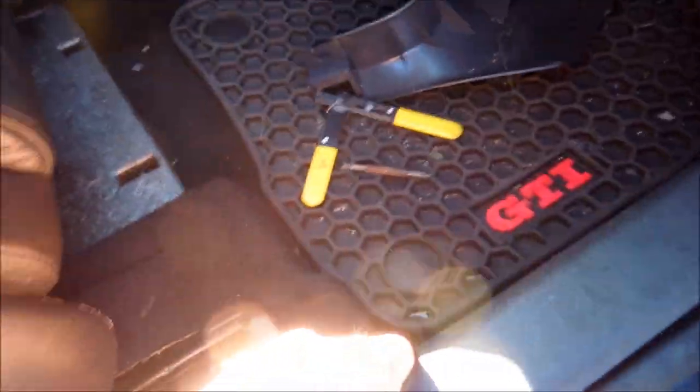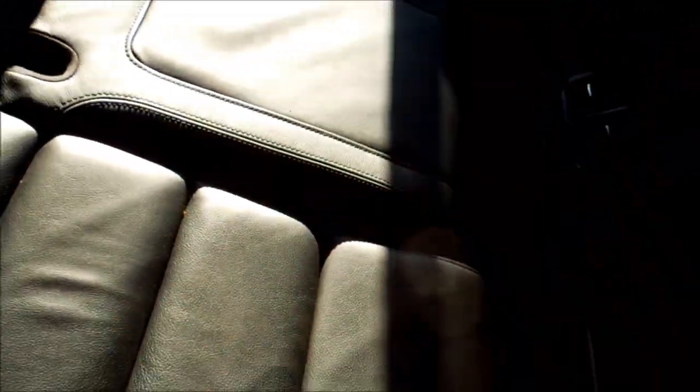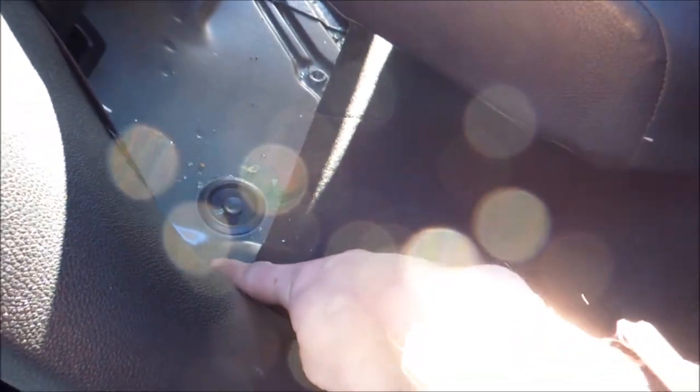Now we've got to get this big long plastic piece off. You just lift it up here — it lifts a little. Then you've got to come over here, grab your back seat, and really rip up hard on both sides. If you have two people it's easier. Once you do, you push down on the back and lift on the bottom and slowly lift it. There's a hook here — you have to lift it up and over the hook and then off. You'll see there's another one on that side too.